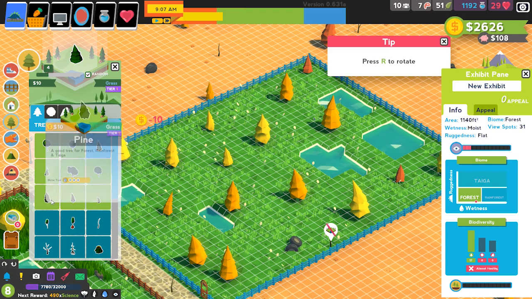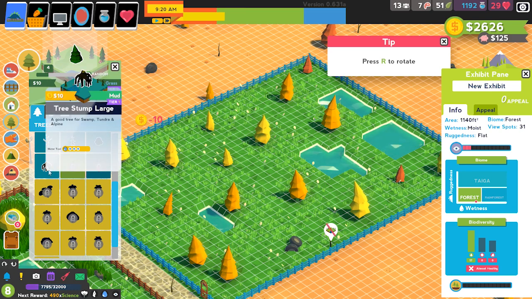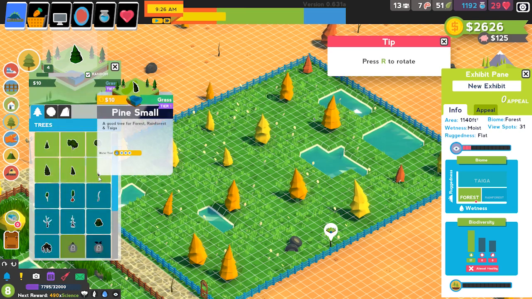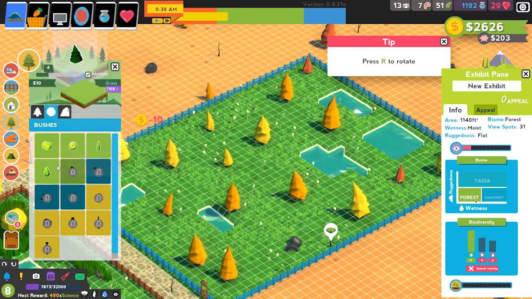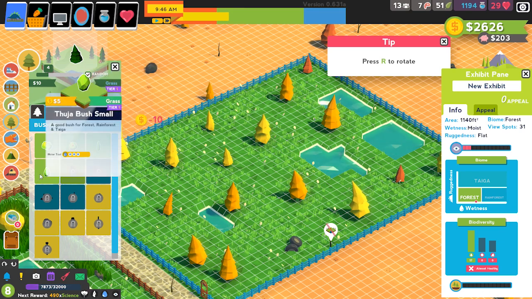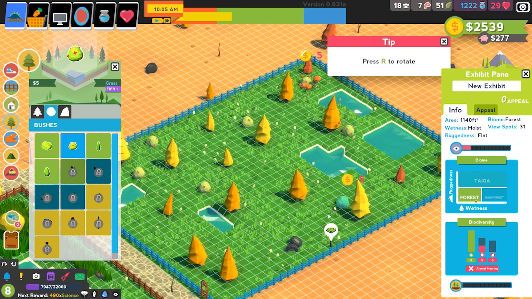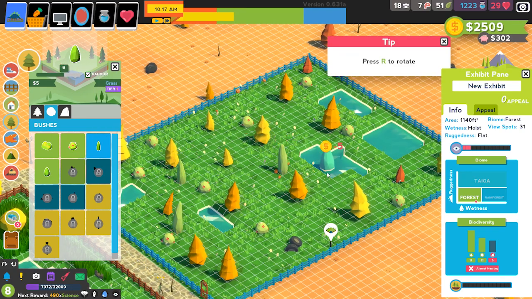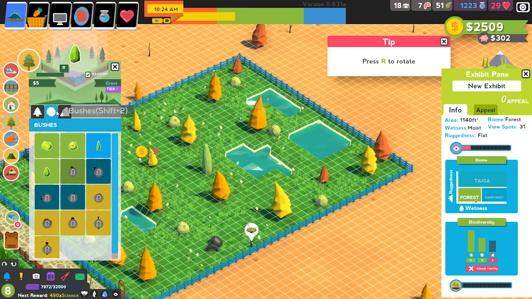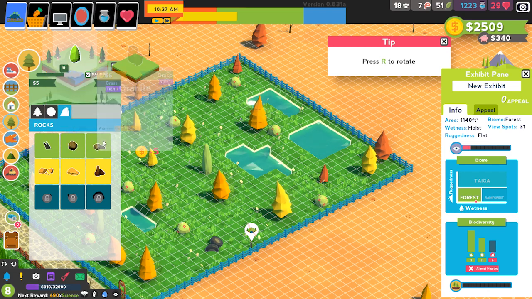Bushes. I want bushes that don't affect forest. Tundra and alpine. Desert, prairie, savanna. Forest, forest, forest, forest. They all add forest. Man, we've spent a ton of money already. Add some of these. Okay, and then I need to add rocks in. Again, all of them add forest, taiga, and rainforest.